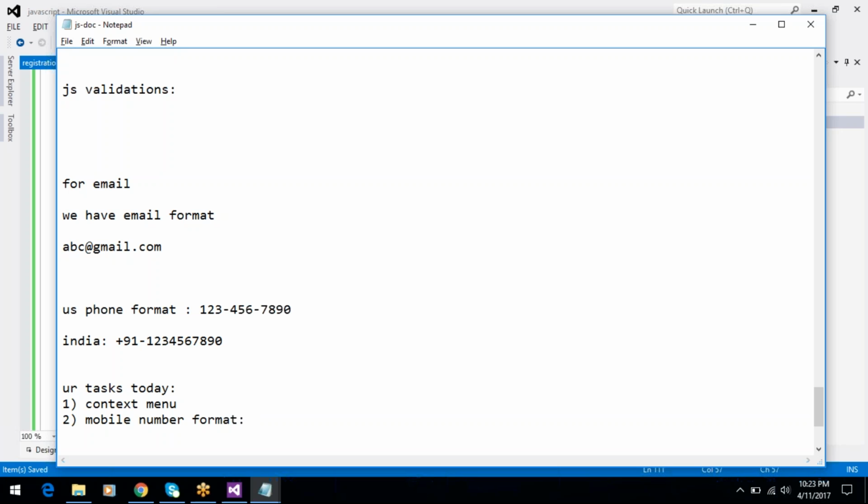The text box should allow US number format or India mobile number format.